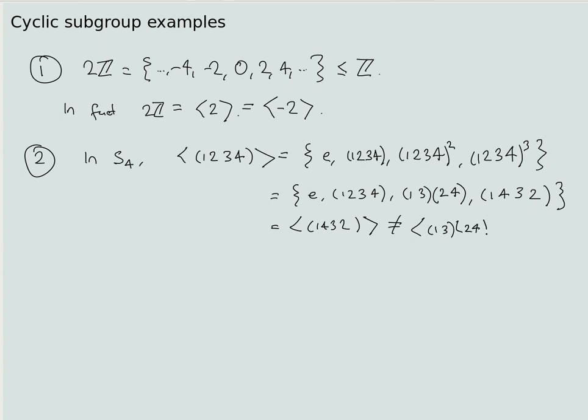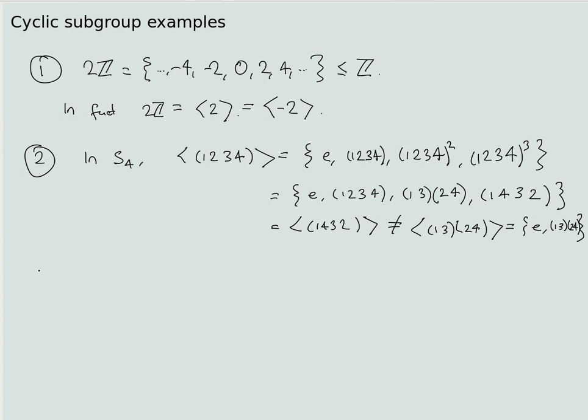Okay, pause the video, work out what the cyclic subgroup generated by (1 3)(2 4) actually looks like. Okay, I hope you really did it. This double 2-cycle, double transposition, has got order 2, so the cyclic subgroup it generates should have order 2. So this thing is actually just equal to the identity, which I've been writing as ID or E, it doesn't really matter, and (1 3)(2 4), and that is all. That's the only thing which is in that cyclic subgroup.